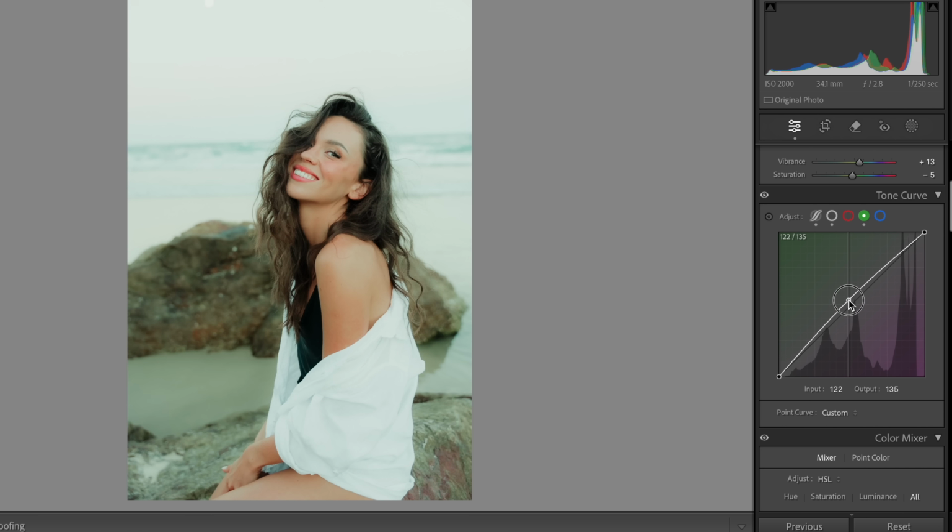So if I grab this mid-tone point and I bring it up, I can fix the skin tone as well. But again, it is adding a little bit of green in the highlights and also the shadows. And if I move this around, the image just starts to fall apart to try and correct that.